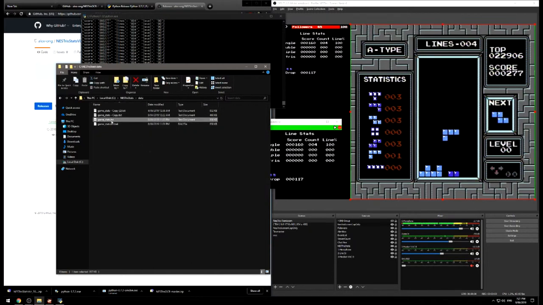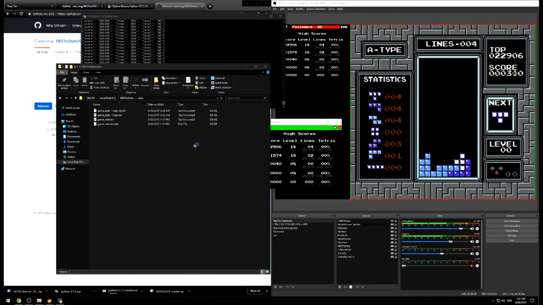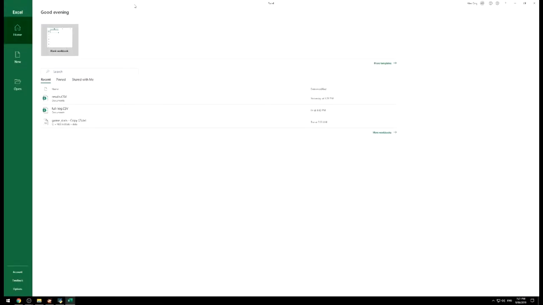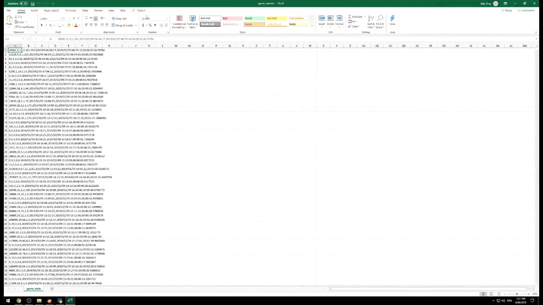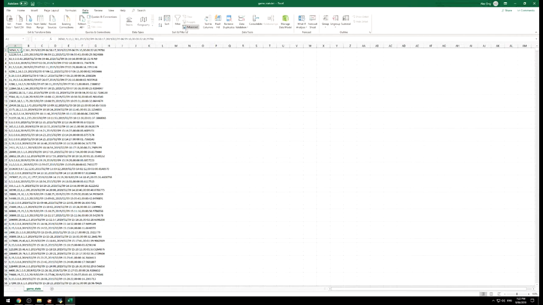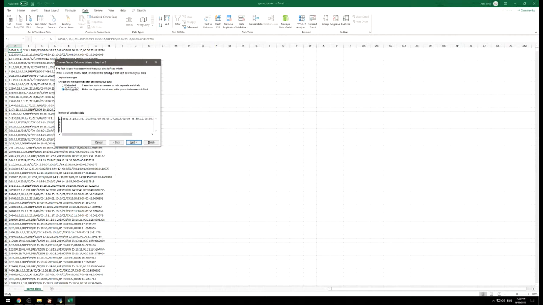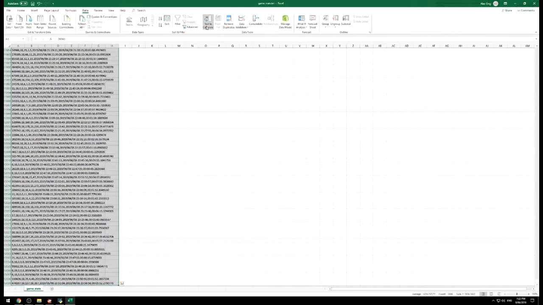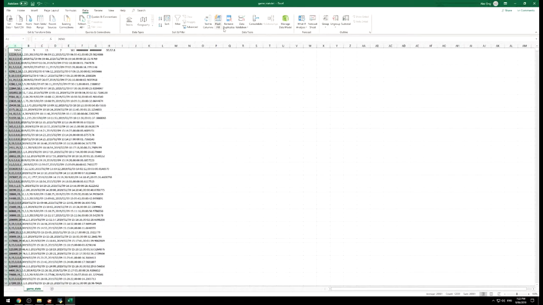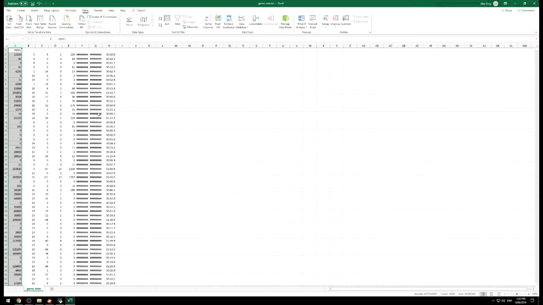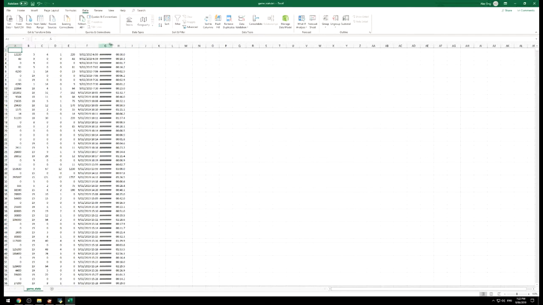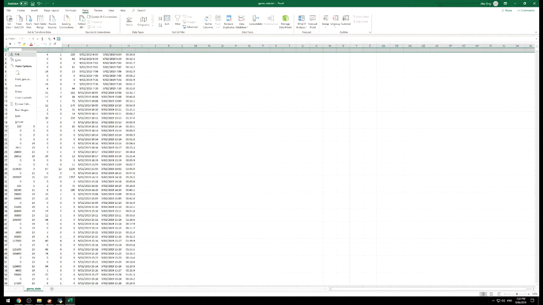So I can open it in Excel. Oh, I don't have Excel. I do have Excel. I'm going to open Excel and open my data. Does that work? Sure. Cool. I think I have to do data split. Text to columns, delimited, comma. There you go. Finish. Oh, I have to do that to everything. Text to columns. There you go. Delimited. Next. Comma, next, finish. Yes, I do. Okay, cool. Let me just delete that first one because I screwed that up. And delete that as well.